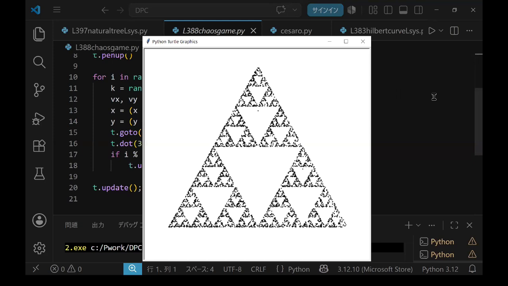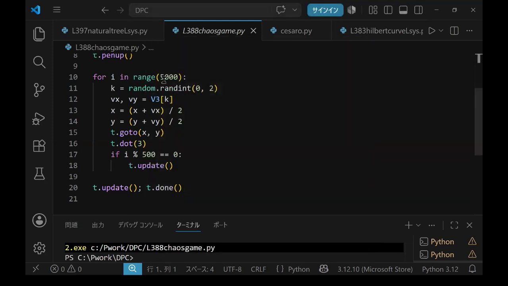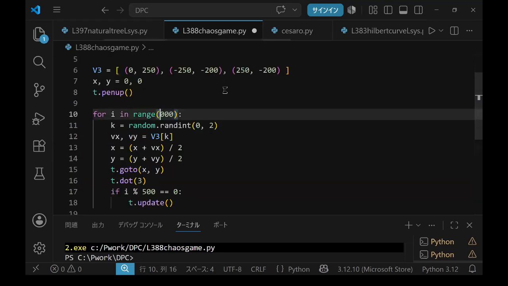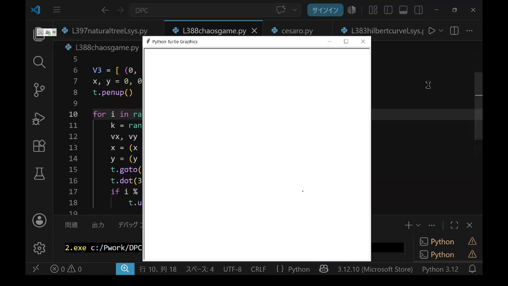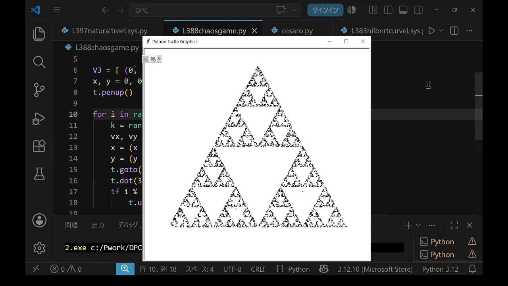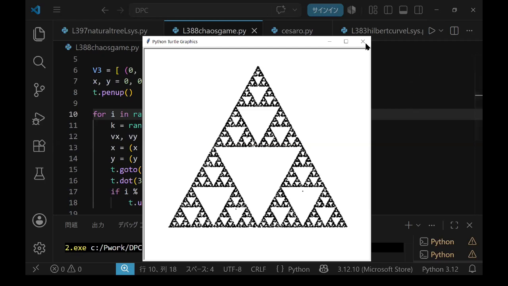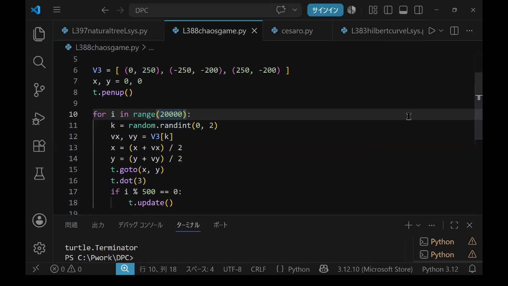This is the gradual process of plotting points, going up to 20,000. As we go randomly, the Sierpinski gasket will come up, like this. It's an interesting shape to try.